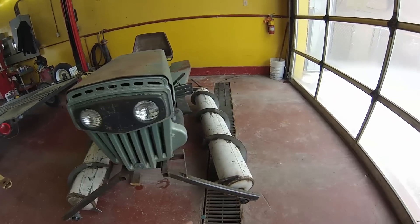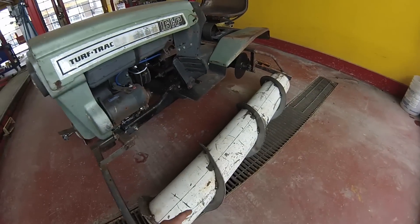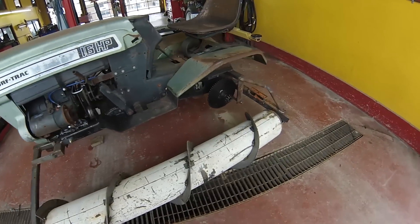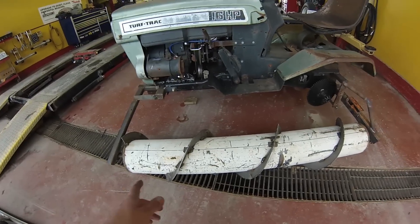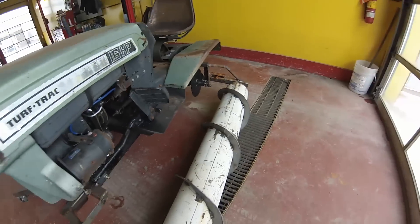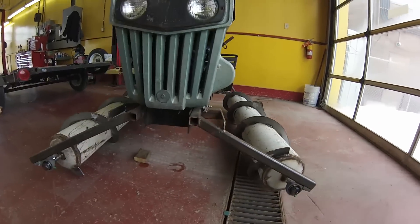Also, I finished the other screw, which went way easier because I actually had the proper measurements on the cylinder. Only took me about an hour and a half to bend and weld that — I already had the loops cut out. So as you can see, we got both screws on now.